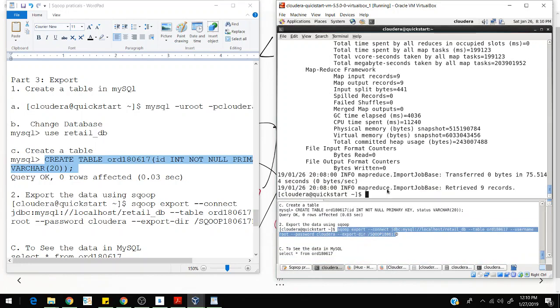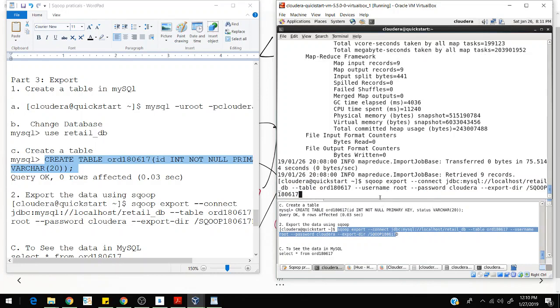So I have my table inside MySQL. So what is this doing? You will let me know, Sqoop. What is this? We are importing the data to SQL database. Okay, I want to export it. What is this specifying? The connection string. Okay, what is this specifying? This table, where I want to put back the data in MySQL.